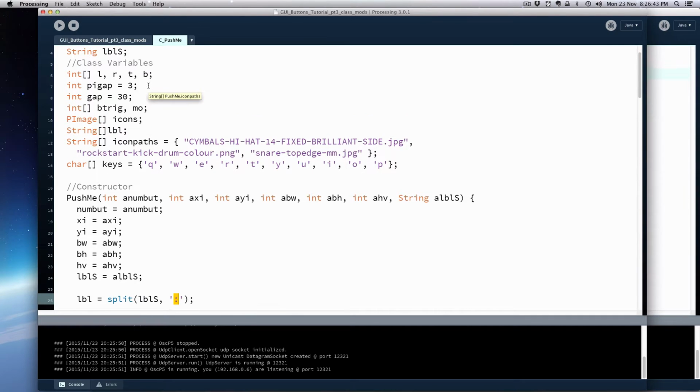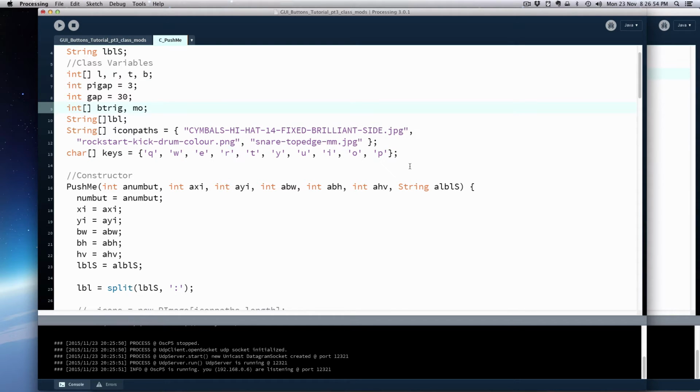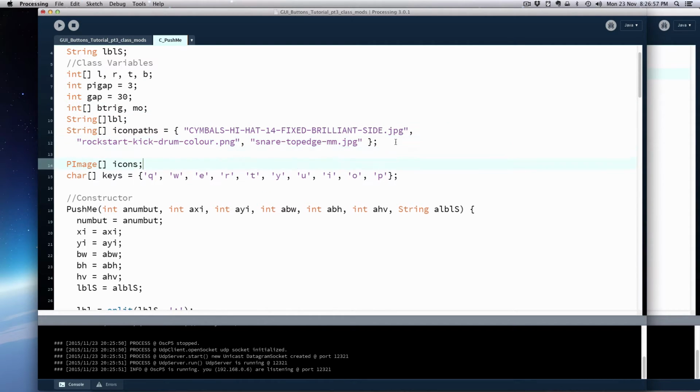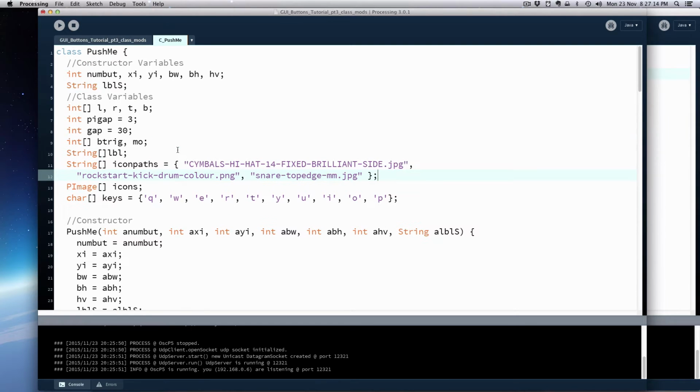So this is slightly more complicated because it has an additional level. It has these image icons. So let me just put that together with these. Let's put that under here. And then the icon paths. So what we'll put in here, I think we're going to do a similar pursuit.